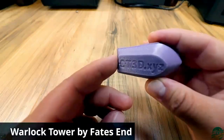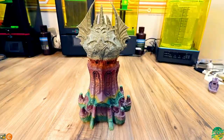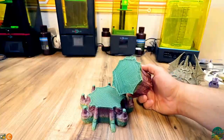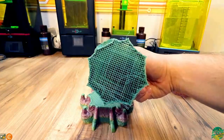So this Warlock Tower by Fate's End was the next thing I printed. And I tell you what, this thing came out pretty awesome with the exception of one problem. As you can see, I can pull it apart because somewhere in the center, something went wrong with this layer. I'm not sure what happened. It did not finish all the claws that should be around here. And the layer was just really bad and really stringy, as you can see. I pulled that layer off.